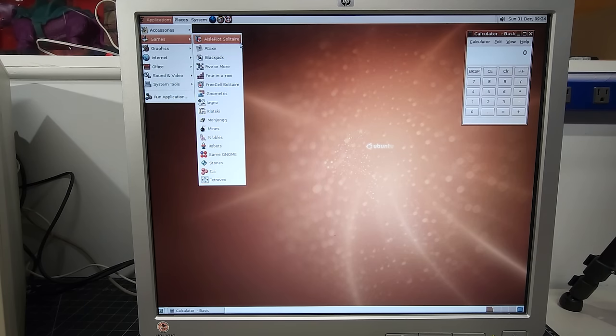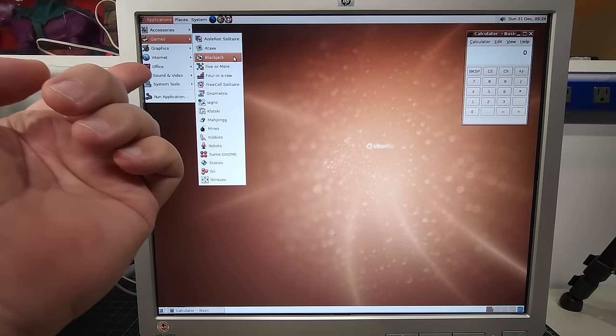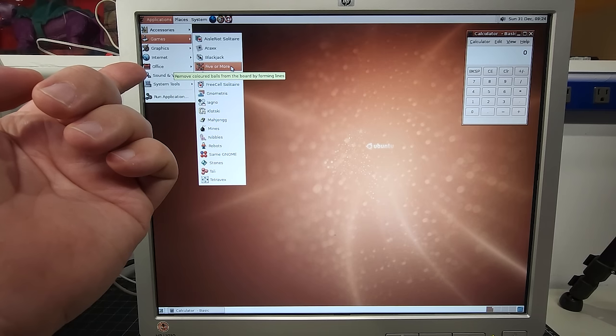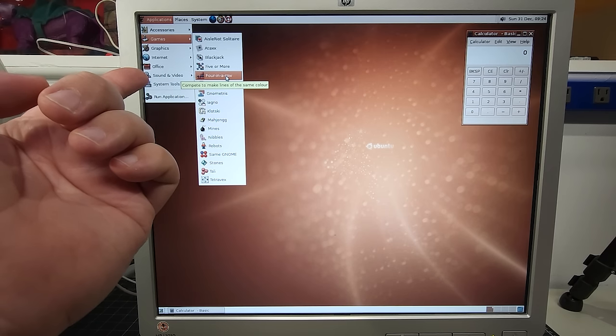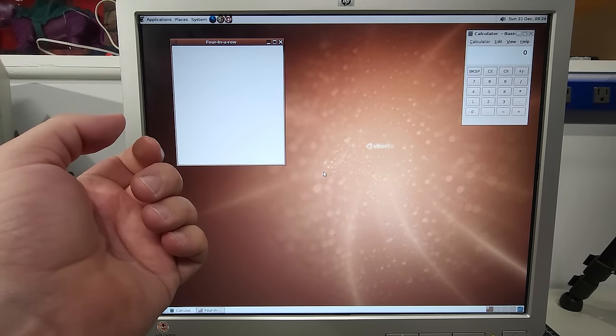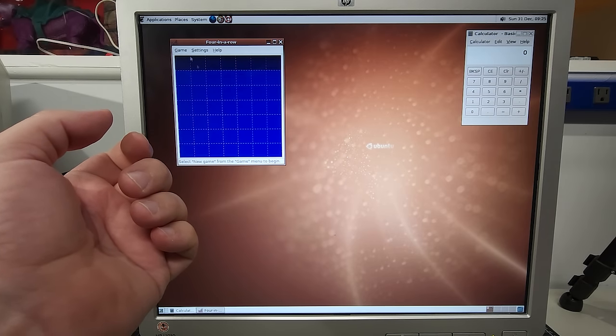Under games, we have Iagno, Solitaire, Atax. Oh, it even gives you a description of the game. So I highlight over it and it says here, play the casino card game Blackjack. Five or more, remove colored balls from the board by forming lines. Four in a row, complete to make lines the same color. So it's like Connect Four, I guess. It's a similar game that would be here.